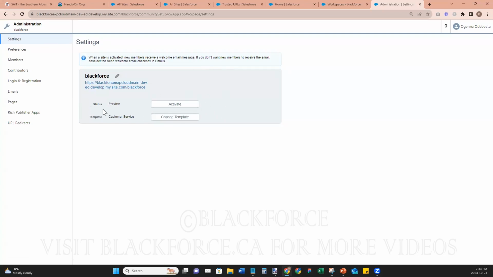And you can see here, it says that the status is still in preview. So you click on activate. Now let's read this message here. So it says when a site is activated, new members receive a welcome email message. If you do not want new members to receive the email, deselect the send welcome email checkbox in emails.